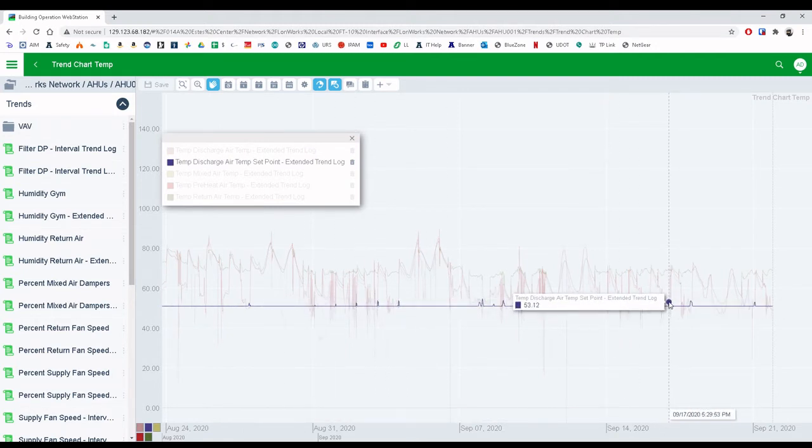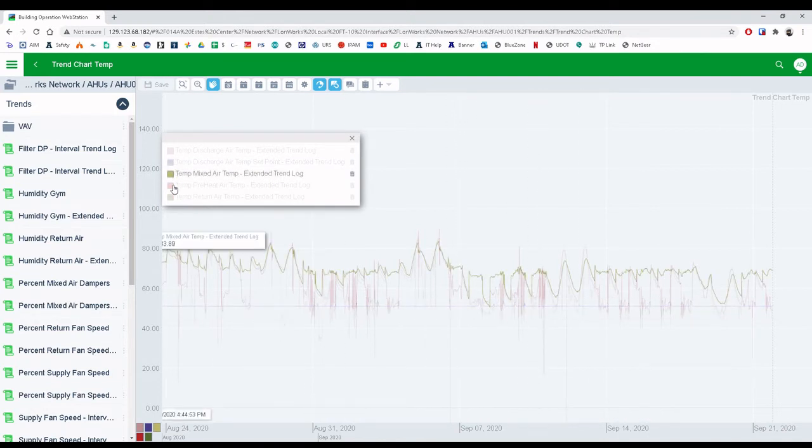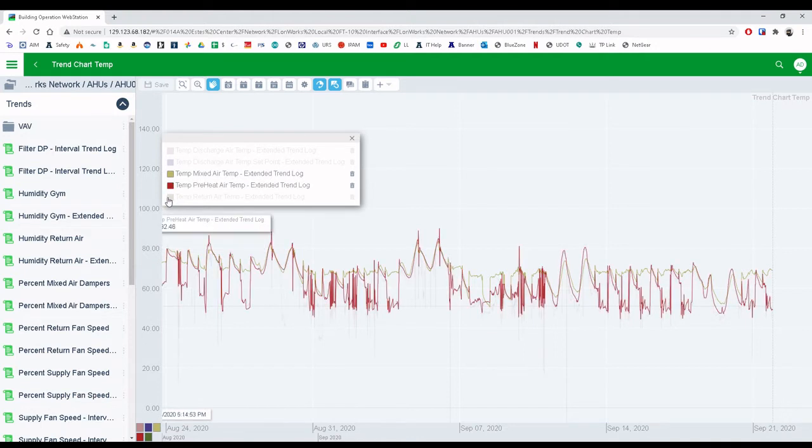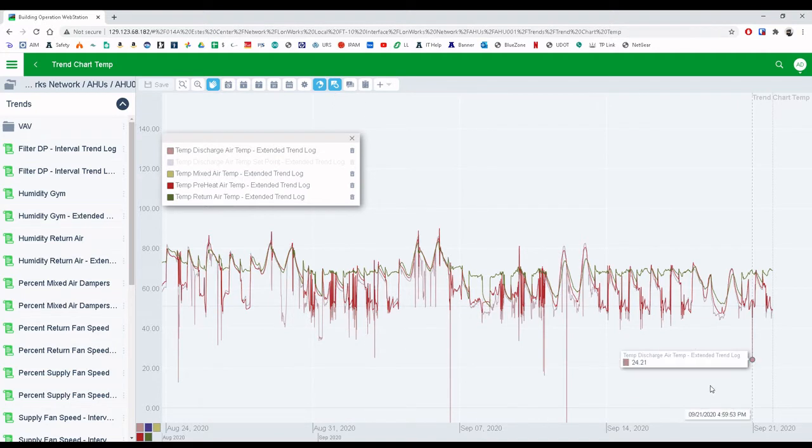This is the discharge temperature, and when it's changing, here's our mixed air temperature as well as the preheat air temperature with the return air, and then we have our discharge temperature as well. And just right off the bat, as we get in here and look at this, we can tell that we've had some pretty low temperatures coming out of this. I'm not exactly sure if that is a function of, I know that the DX has been acting up over there, but some of these temperatures I believe are probably a little bit too low to be just a temperature sensor acting up. So that's something that we can look at with the building tech.